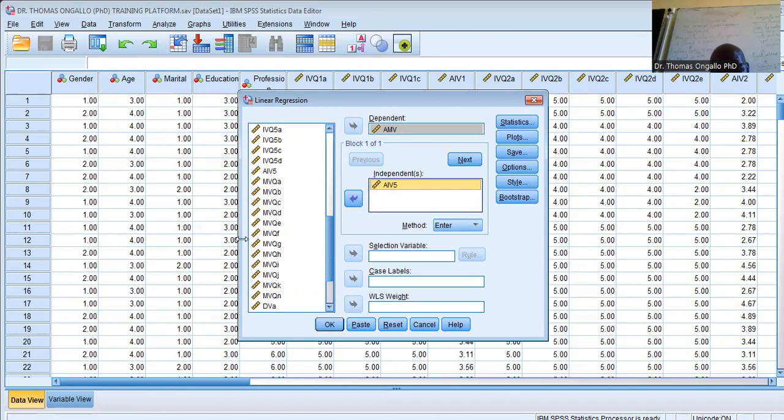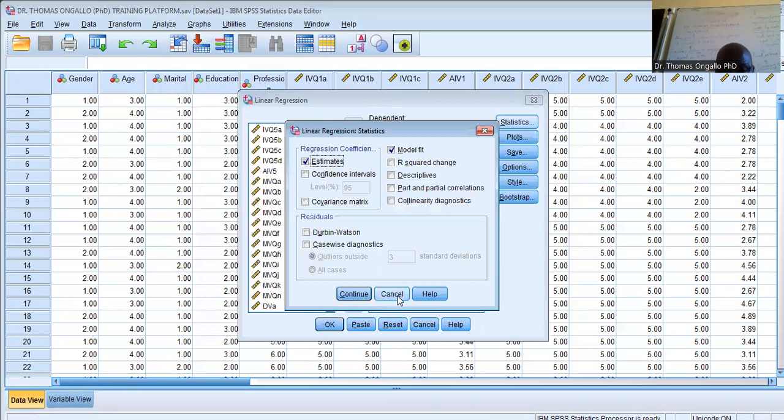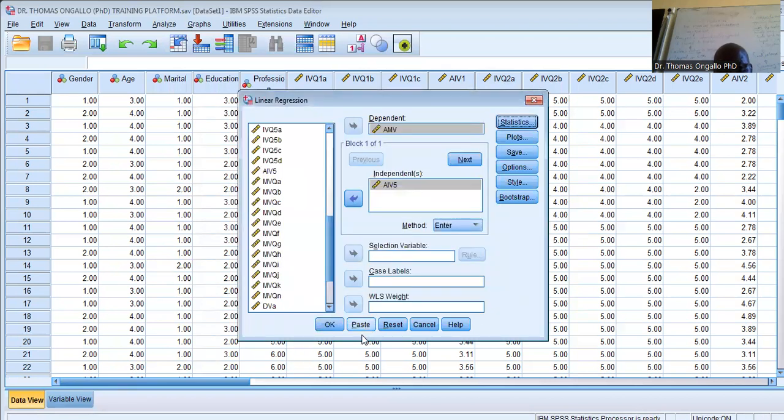Then now, once I've done this, I go to the statistics, I set it, and then I actually come down here and say, okay. Once I say, okay, then the result will be produced. And that is the result which I will want to interpret.